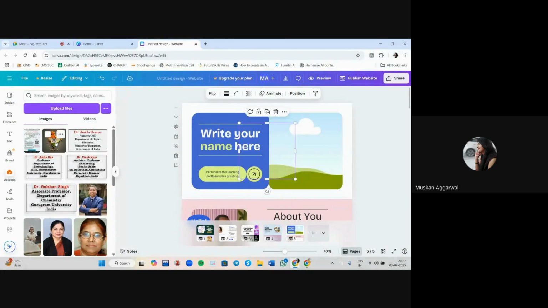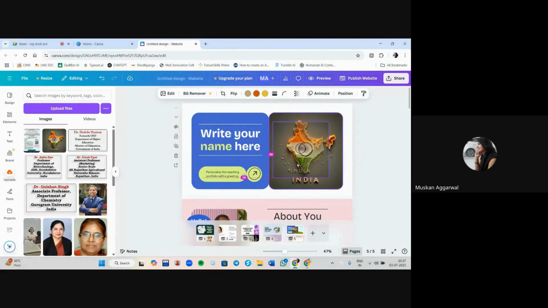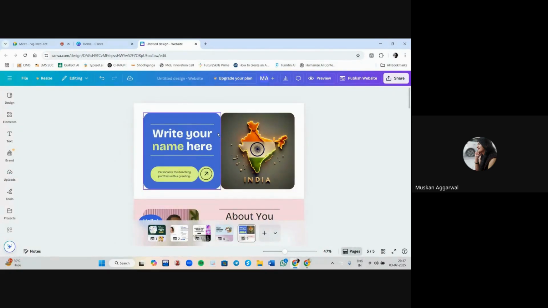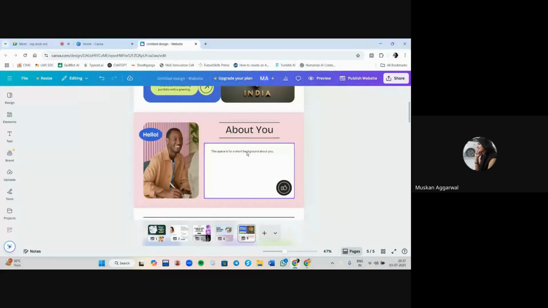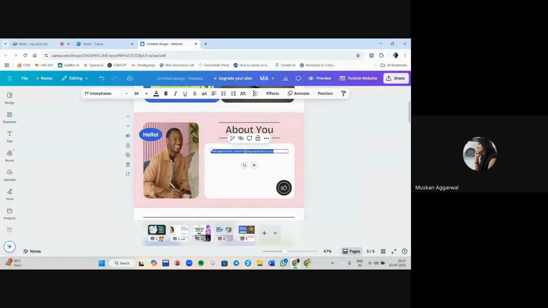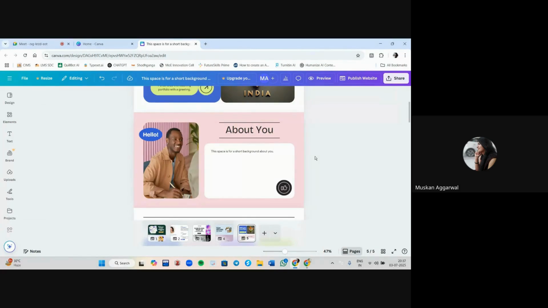You can add it and just drag and drop it onto the frame. So the image has been replaced, and if you want to add some content to it, you can add. You can also add a Google Forms link to it. And after adding all the web pages, you just have to preview and publish instantly with a free Canva URL, or you can connect a custom domain too.